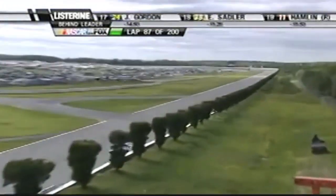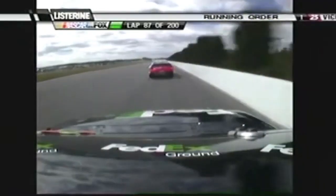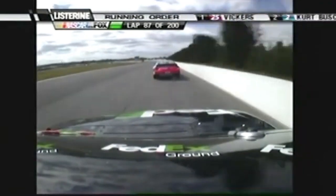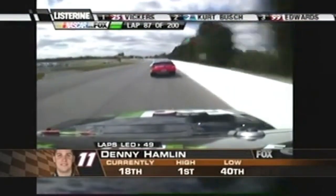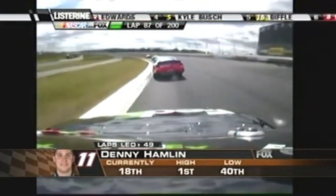Among the cars that pitted and that have led today, Jeff Burton's back up to 11th. And what about our pole sitter, Denny Hamlin? Yeah, Mike, he restarted 35th on lap 74, and he's already worked his way back up inside the top 20. He's running 18th right now and running really fast lap times. He's been in the pits a lot, so I got to believe when these other guys start to peel off on pit road, he's going to be right up near the front again.